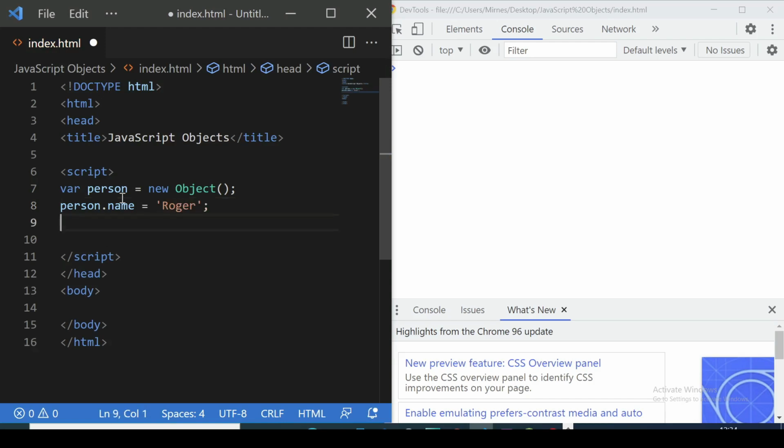Also, we can assign the last name property. And let's say we can assign the age property.